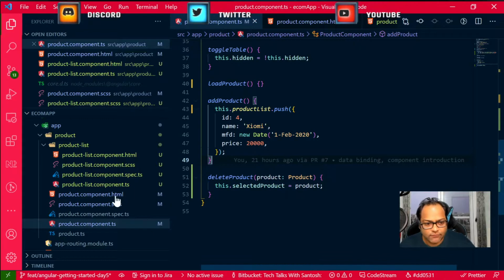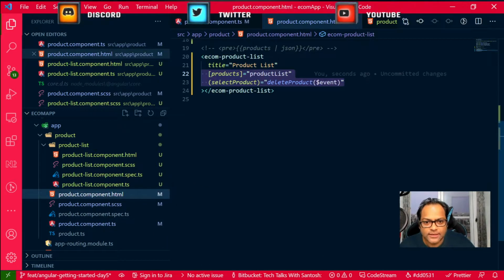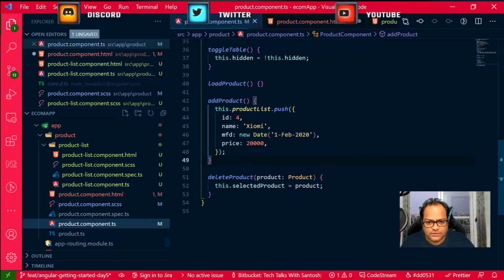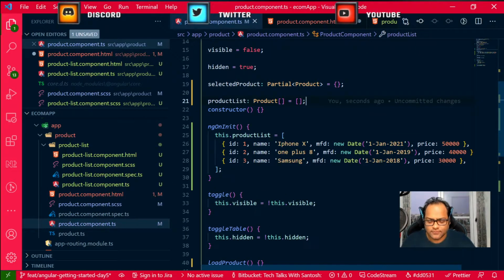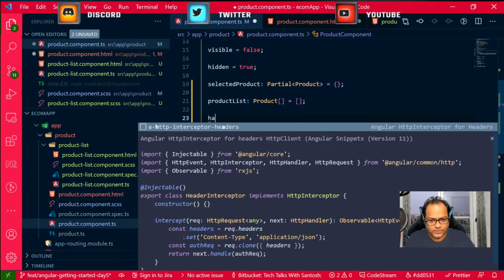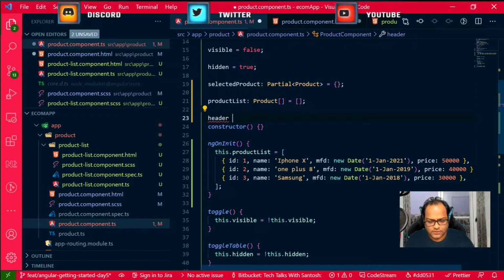Let's try to change the title. I'll change this title to a property, and I'll say this is header, which is of type string. So I'll say header is equal to product list.